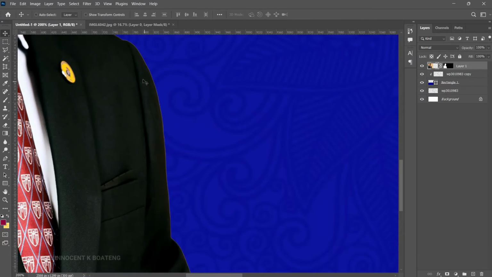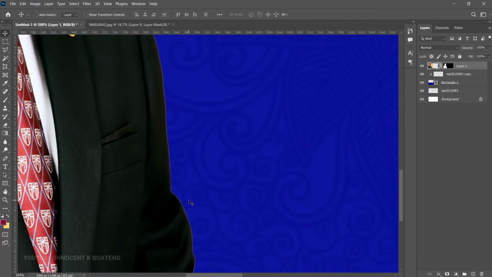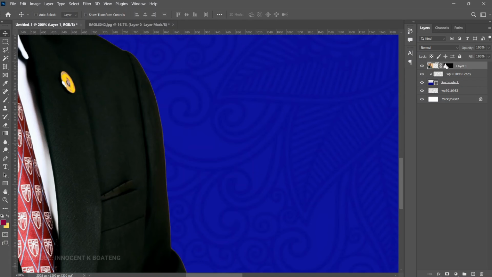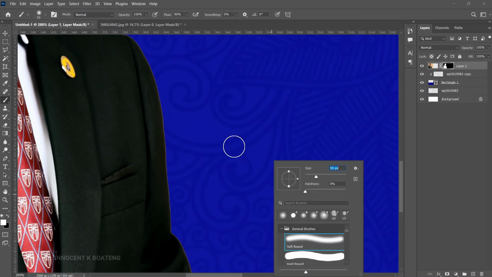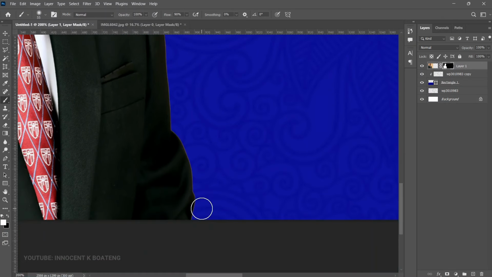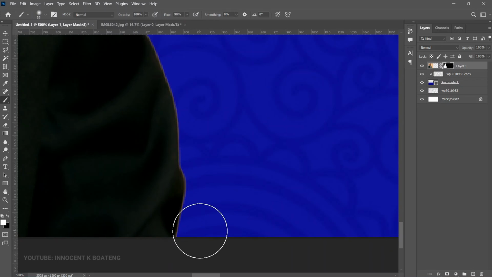And if you zoom in very clearly, you can see that there are some colors over here which we don't really like. So this already has a layer mask. You choose your brush tool and make sure that your hardness is 0. You increase your brush size a little, and then you can take time to brush off this area. This will take a lot of time, so you just have to take time and do this. I'm just going to skip this part, but I believe you get the point, right?